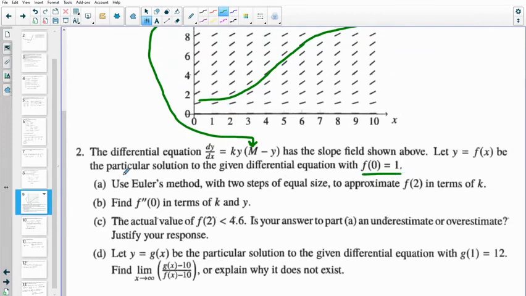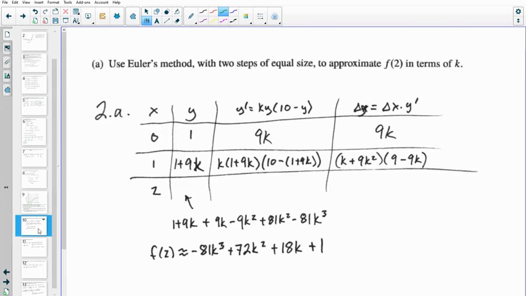that we'll have to keep in mind, especially as we go on to part A, which is Euler's method. I taught you guys how to do this using a table. You don't have to use a table, but I think it's the nicest and most concise way to keep the information all organized. Here's the point where we're starting. The derivative is defined by the differential equation, which you had to plug in this value for m in order to do this. But then they wanted it in terms of k.